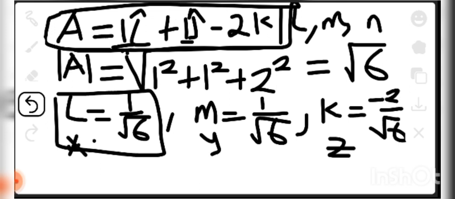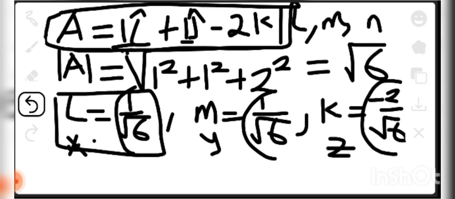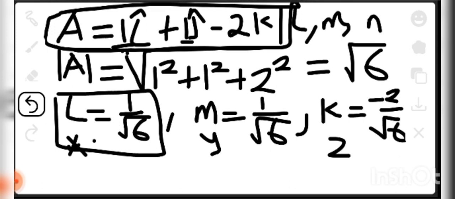So lastly, without wasting time, just get this. If you want to get the angle made with this vector and the z-axis, find the cos inverse of this. For the y-axis, find the cos inverse of this. For the x-axis, find the cos inverse of this. You get the angle made with this vector to the x, y, and z axes. But if you want to get the direction cosine, just do this: L, M, and N, which is the coefficient of i, j, and k divided by the magnitude of that same vector. Simple as ABCD. Thank you.